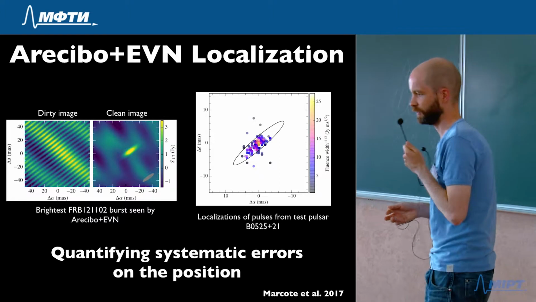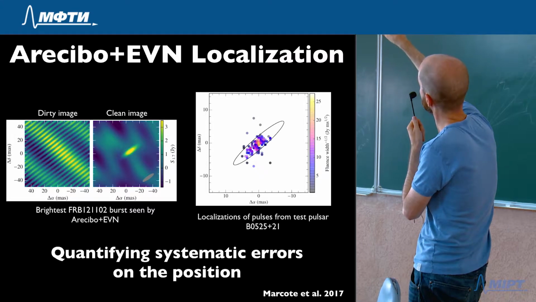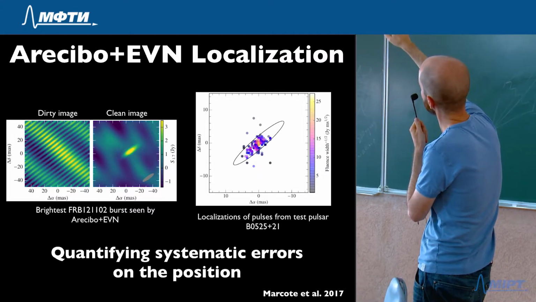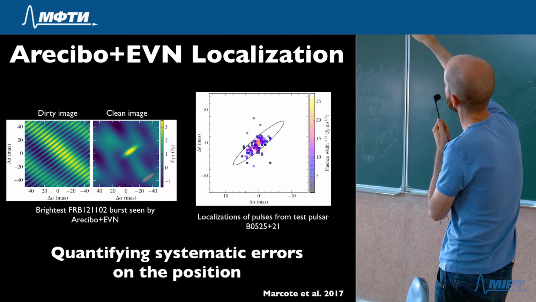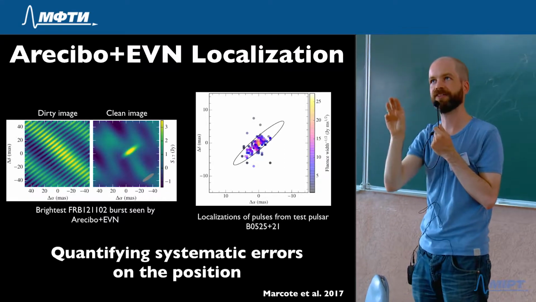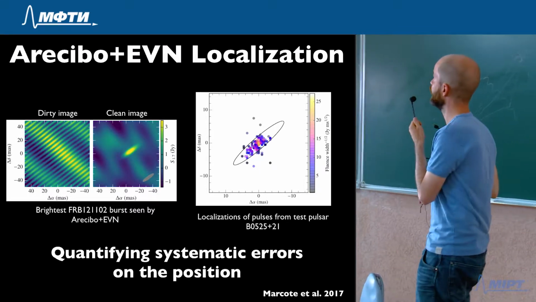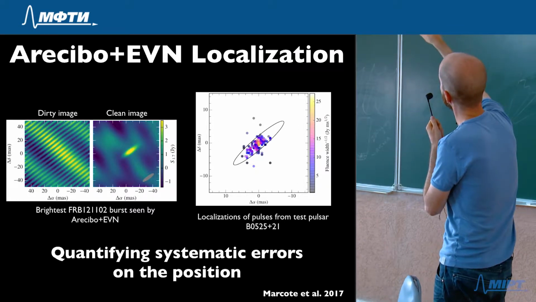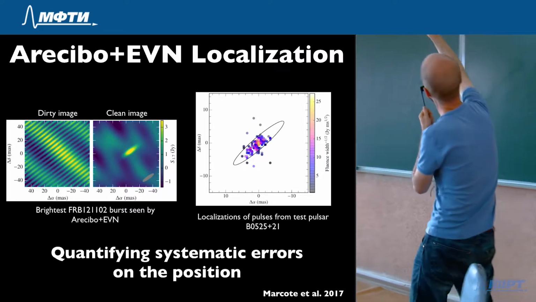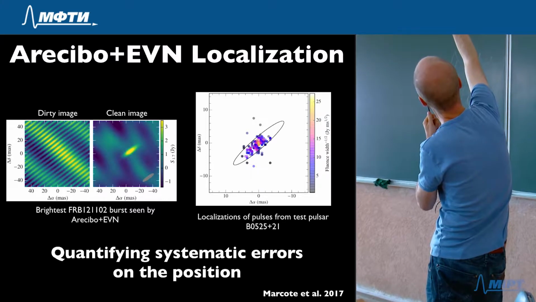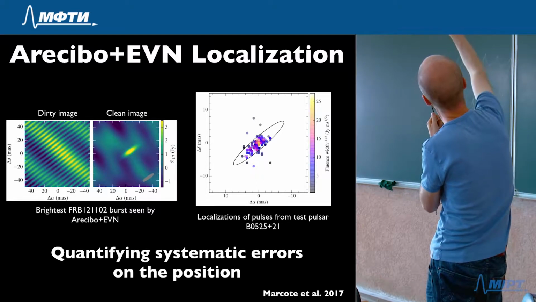And this is what the image actually looks like. So we captured a burst with the European VLBI network, and the way that image looks when you don't deconvolve the response of the telescope is what's shown by this so-called dirty image. In this experiment, one only has something like 6, 7, or 8 telescopes available. In the same way I was showing you that star shape for the VLA, we get a similar kind of ringing, we call them side lobes, when you use a limited number of radio telescopes. So once you clean that response of the telescope out, you get this clean image, and that's a localization of this fast radio burst that was detected with the European VLBI network.